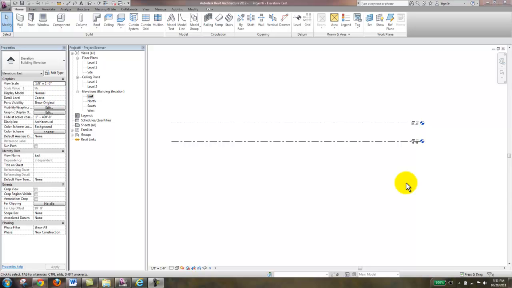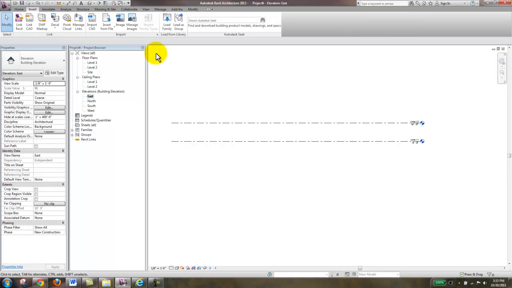Last but certainly not least is the ribbon menu located at the top of your screen. The ribbon menu contains all of the tools that you will need to design your model. They are grouped by task. The Home tab contains all of the object categories that you will use to actually build and construct your model. The Insert tab allows you to link in Revit models, DWG or CAD documents, as well as images. Any type of external file that you would like to include in your project file may be inserted using this tab.